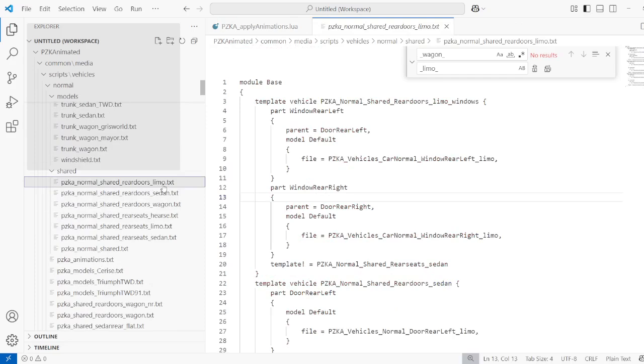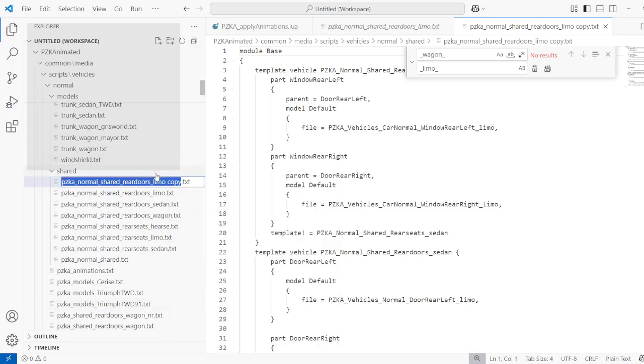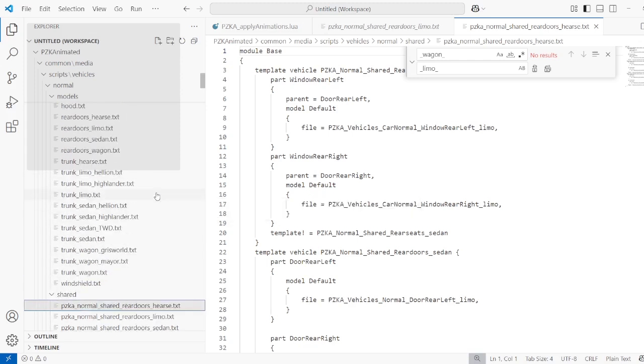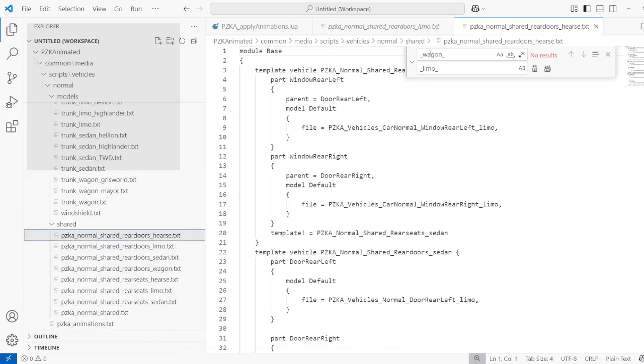Final one, copy paste, rename it into a hearse. Okay. So change all mentions of limo into a hearse.